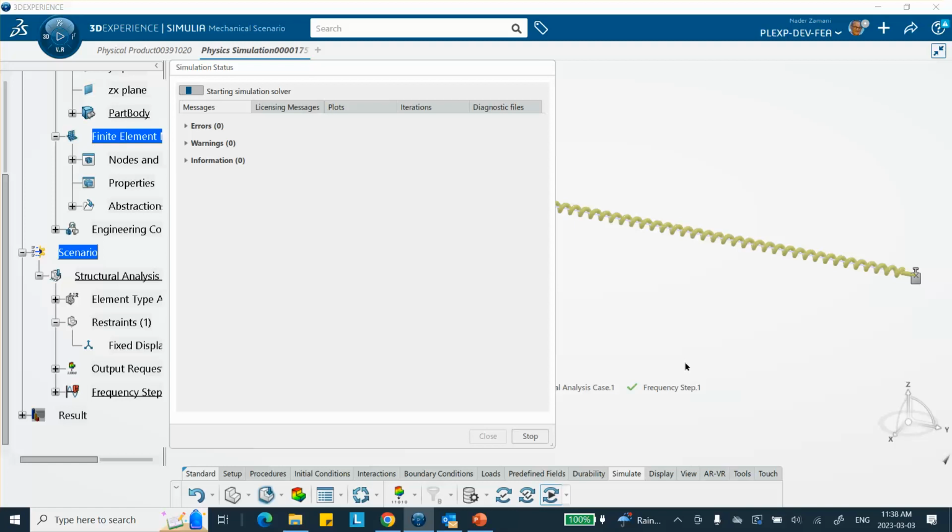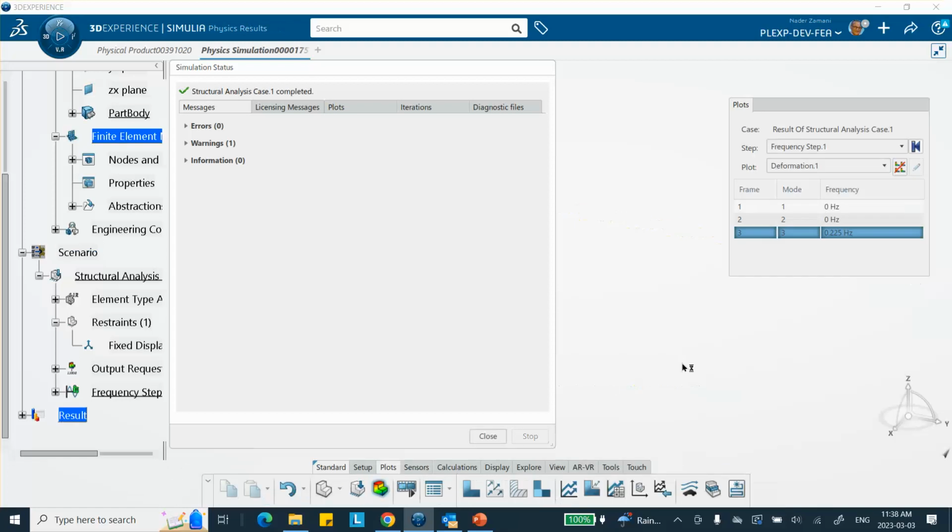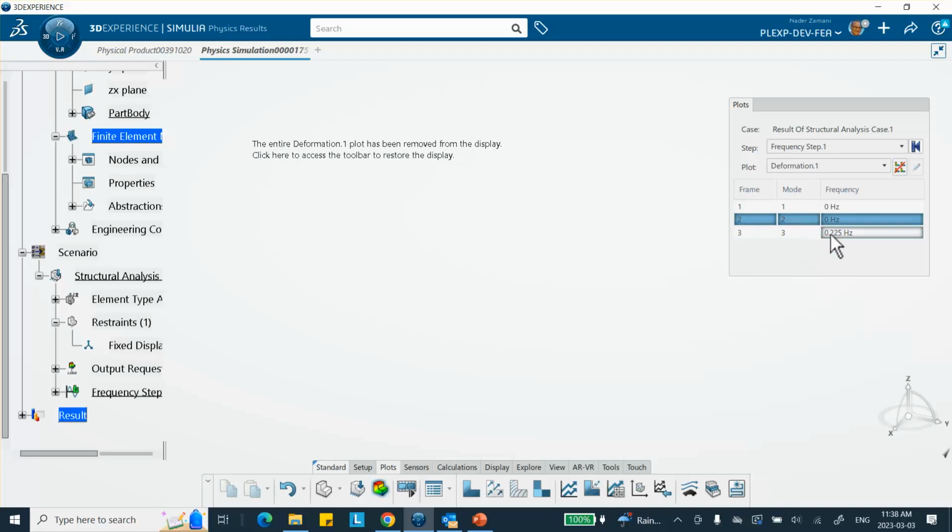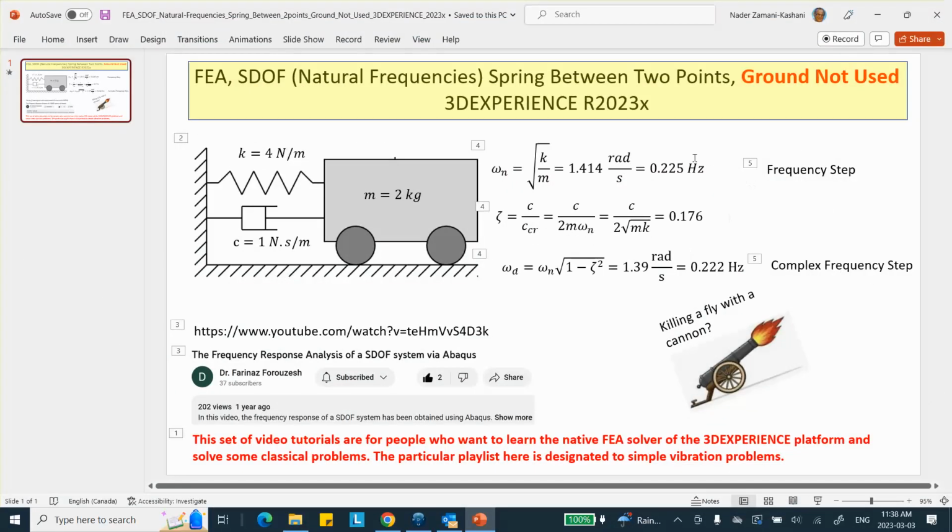This is for the natural frequency, and then once this is working, we're going to do the damped natural frequency. Yep, there we go. See? Let me close that. This is your 0.225 from the theory, right there.